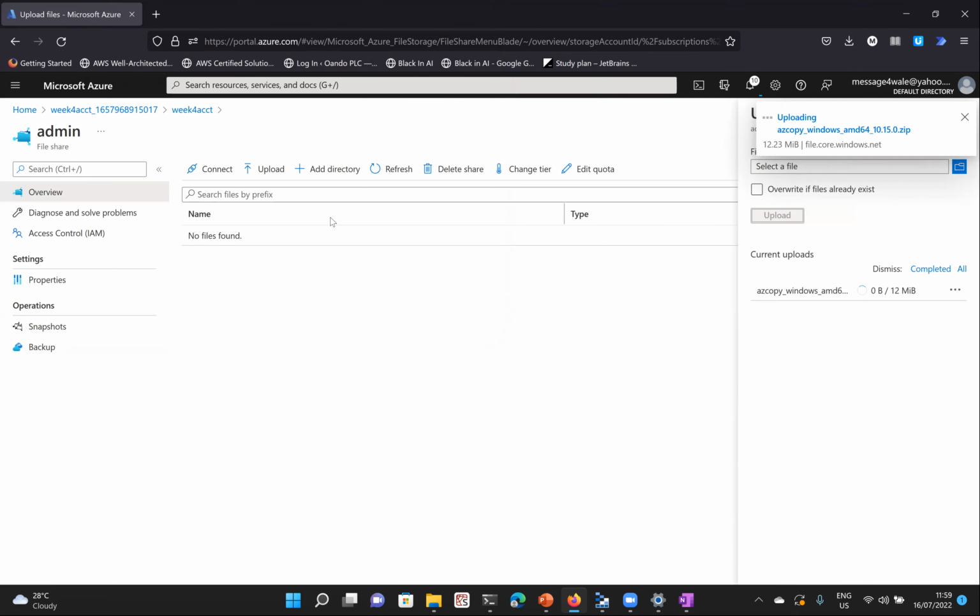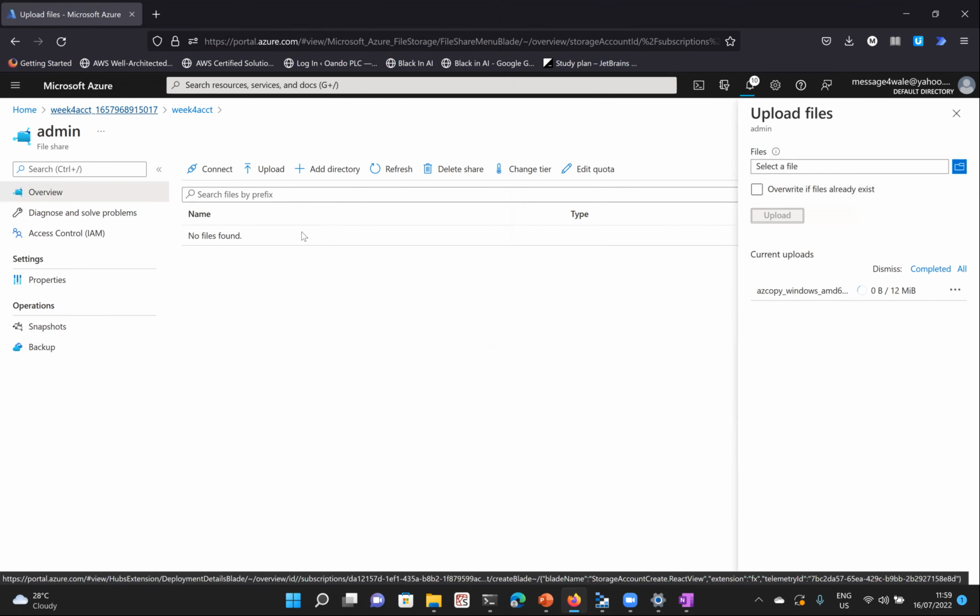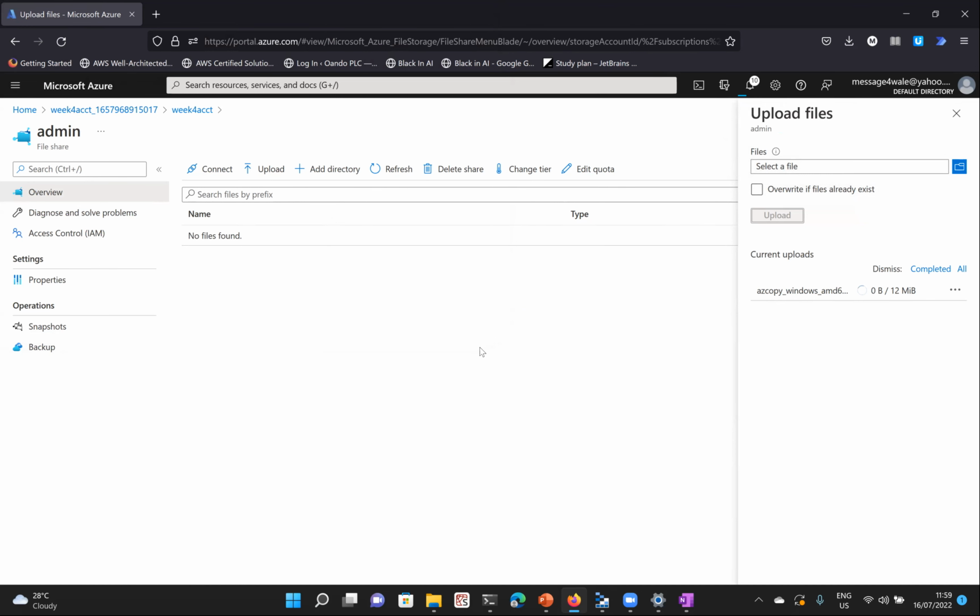Now, I can actually add data to both of them from the back end here, but they don't serve the same use case or purpose. This admin file share is meant to be mounted or mapped as a network shared drive, either on a Windows PC or a Linux PC. On a Windows PC, it will use SMB protocol. On a Linux PC, it will use network file system protocol.